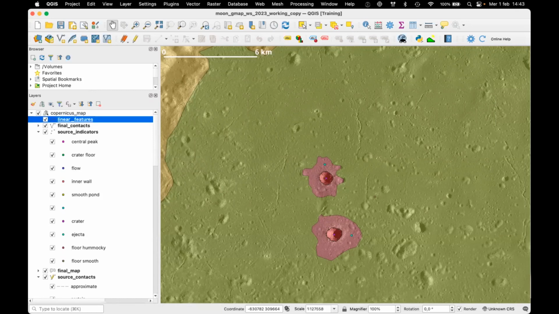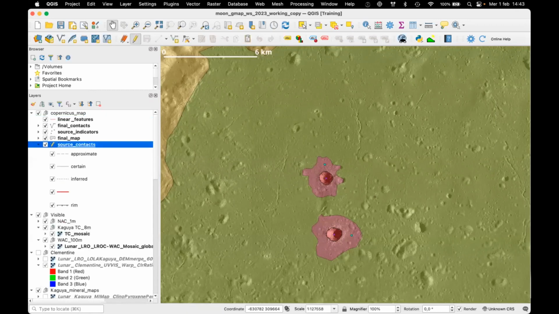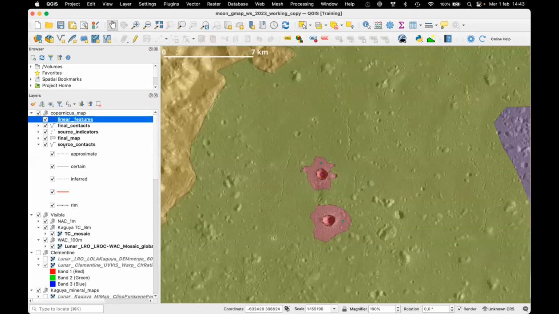And these things are going to be independent of our mapping project with Mappy, in a way that our polygons are constructed by the source contacts and source indicators. These things are going to be overlaid at the top. So this is an independent layer, and we will use it independently.